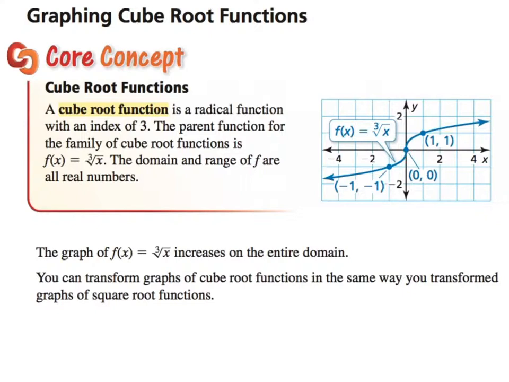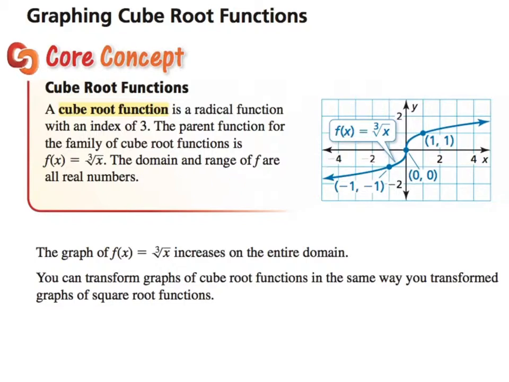There's no maximum or minimum. It just swings like this. The easiest way is, notice there's just 3 points. You plug in 1, you get 1. The cube root of 0 is 0. The cube root of -1 is -1. If you wanted to go further and do the cube root of 8, that's going to give you 2. 8, 2. -8, -2. The domain and range are all real numbers.